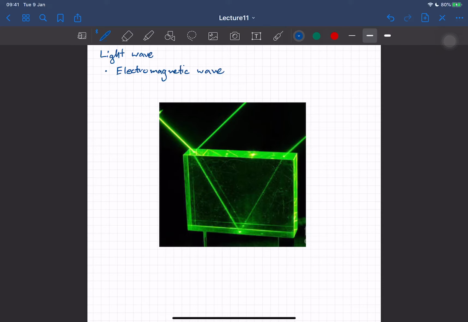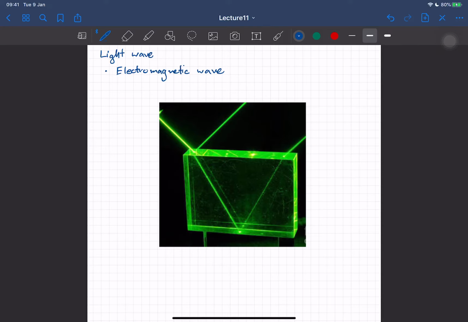It depends on how strict you want to be about what is considered light or not light. Usually, when we talk about light, we talk about electromagnetic wave which we can see. But sometimes something that you cannot see is still called light, like ultraviolet light and infrared light. You cannot see them, but we just call it light as a short name to indicate that they are electromagnetic wave.